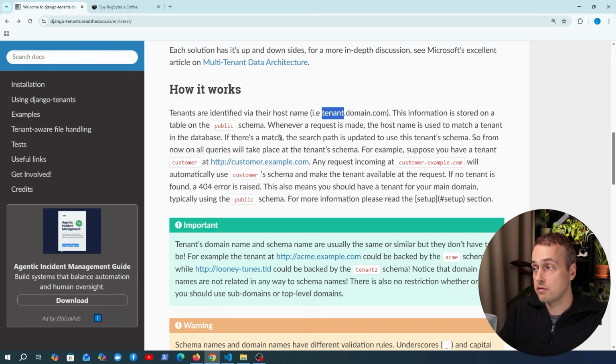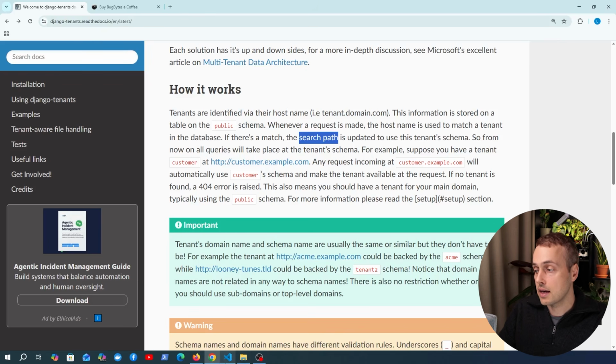And all of the tenant information is stored in the public shared schema in the Postgres database, and whenever a request comes in, the host name is used to match that tenant in the database. And then there's some magic going on in a middleware in this package that when you find the tenant in the database, the search path in Postgres is updated to use the correct schema. And we're going to show examples of that towards the end of the video, how that actually works in Postgres.